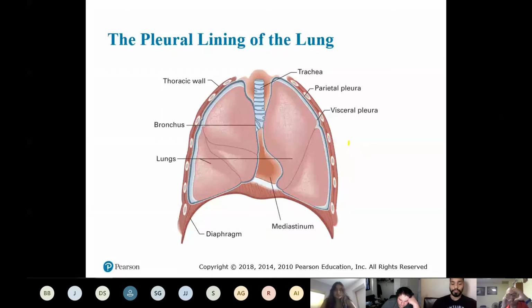And so if something happens to that visceral pleura, that pleural sac, like for example, there's a puncture, earlier when Jessica stabbed her significant other for complaining about her cooking, it allowed air to go in there. And so it's building up within that pleural sac and it collapses the lung. So it's a protective mechanism to allow for the movement of the lung to help it keep its shape. All right, that makes sense? Yeah. All right.